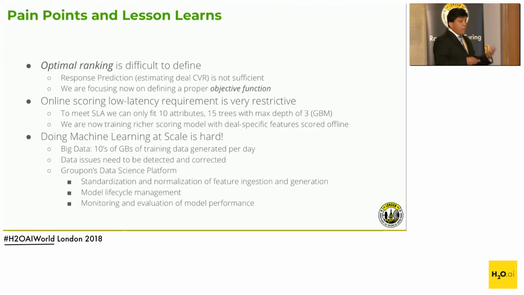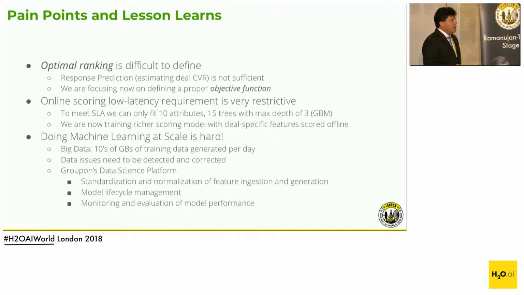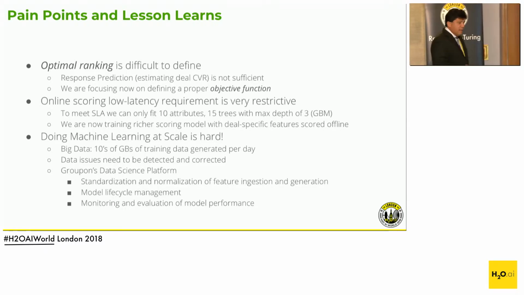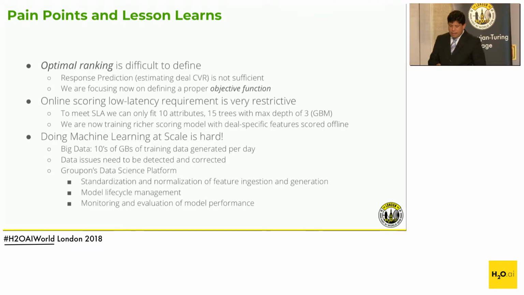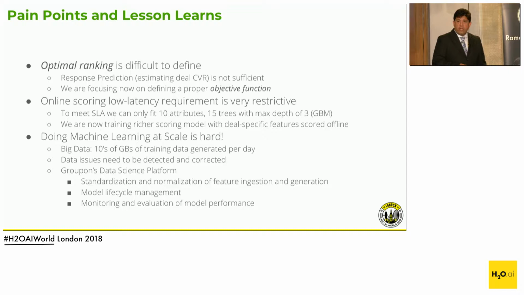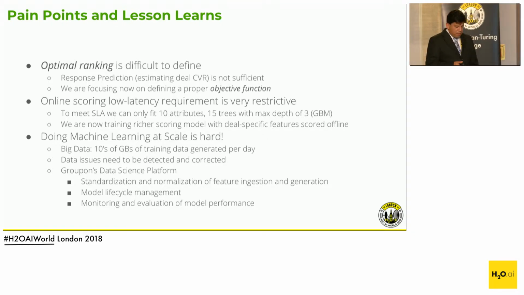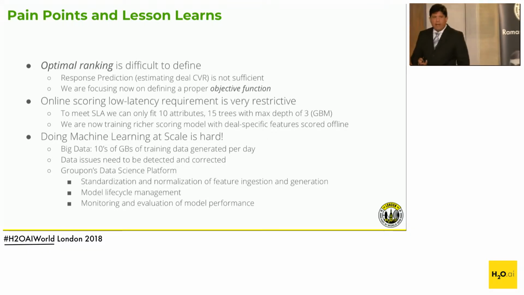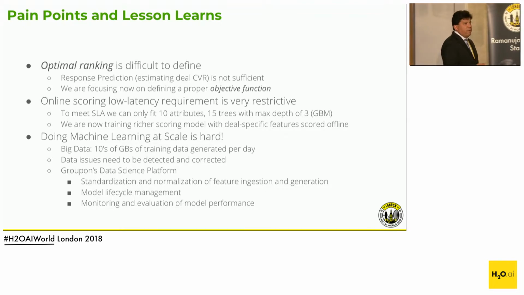So also the probability of someone purchasing one deal and the amount of data you gather for each one of these businesses is quite difficult and quite different. So that is one of the issues. The other issue was scaling this and doing this online within Elasticsearch had some limitations. So we were able to fit shallow trees, 15 trees in more or less 3 or 4 levels of depth. But more than that required us to beef up the Elasticsearch machines, which were already large. And we quickly realized that we could not do online scoring with very complex models.